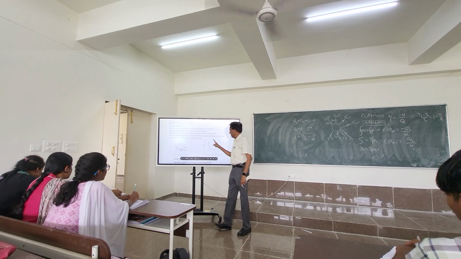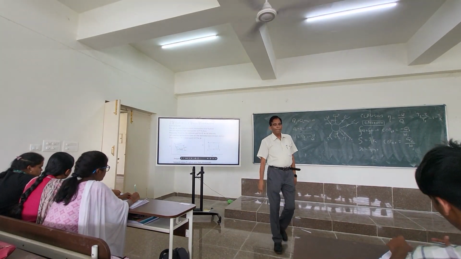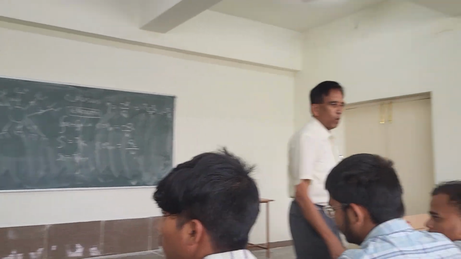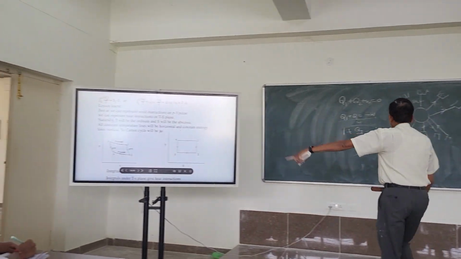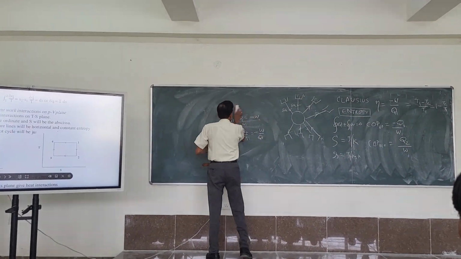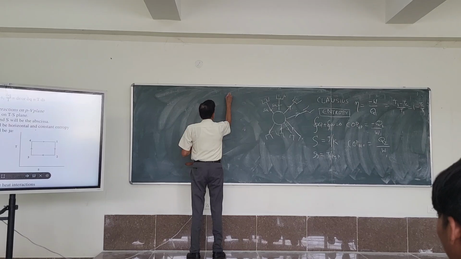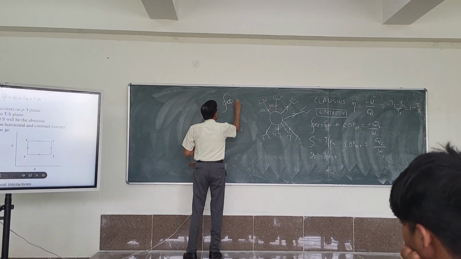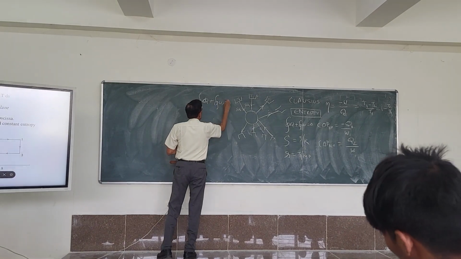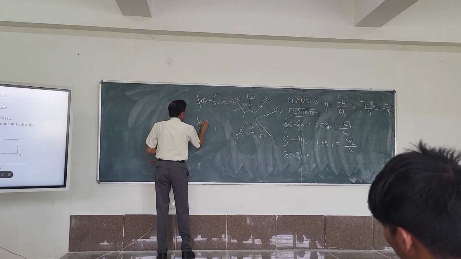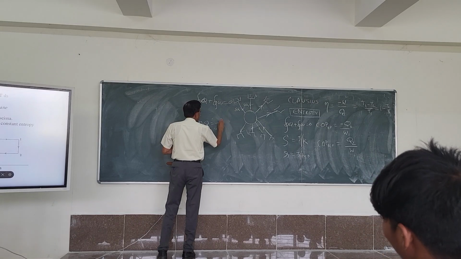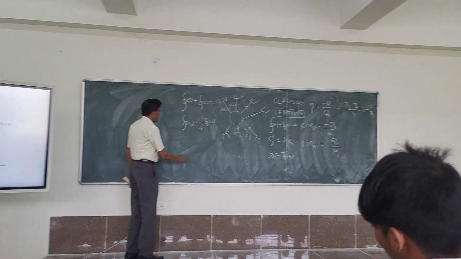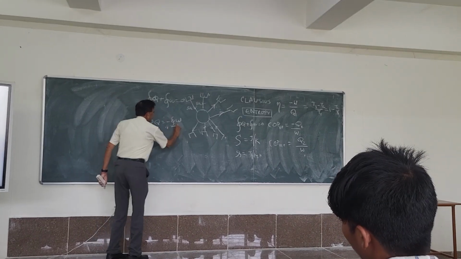W is the area on the PV diagram. What will that one be? Exactly equal. You know that on the PV diagram, the first law says that the cyclic integral of Q should be equal to the negative of the cyclic integral of W, right? And just repeating the first law, it is the cyclic integral of W.